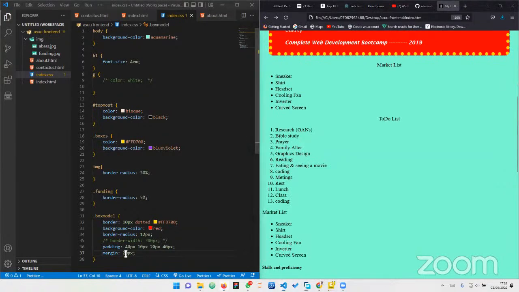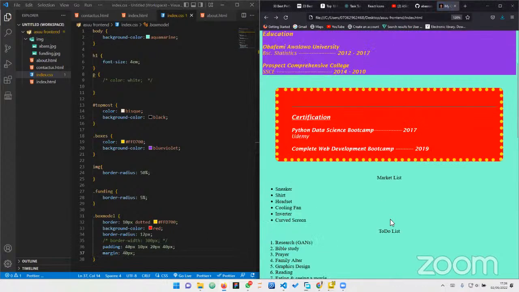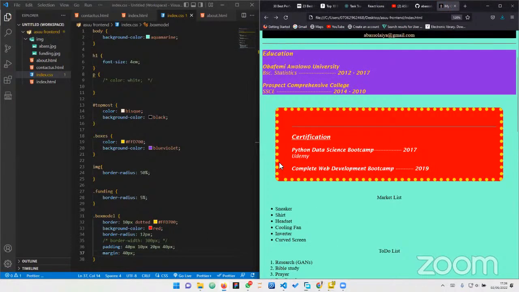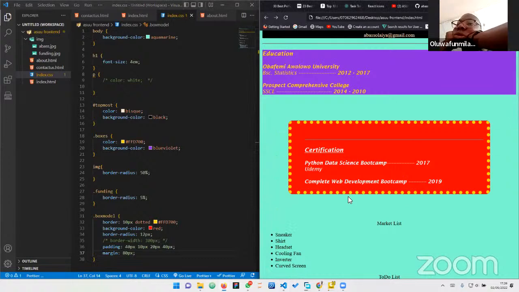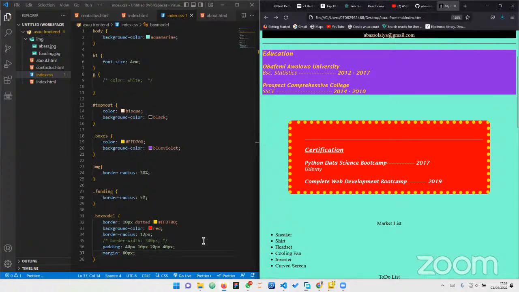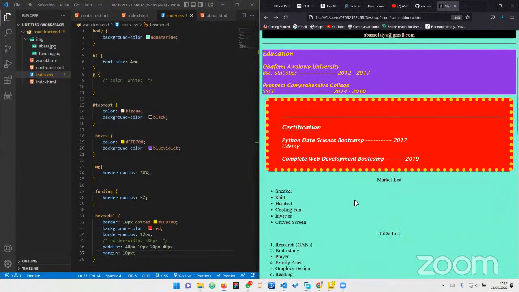So you could have set your margin to be, let's say, 40. If I save and I come back and I refresh, you can see the distance increased. It's not just this side that increased, it is all the sides. Do you get it? Let me set it to 80 so that it will be obvious to you. Be looking at your screen right now. You can see it increased on all sides. So that's what I'm saying in essence. Let me change it back to 10 now. Do we get it? Yes. If there's anybody that does not get it, let me know.